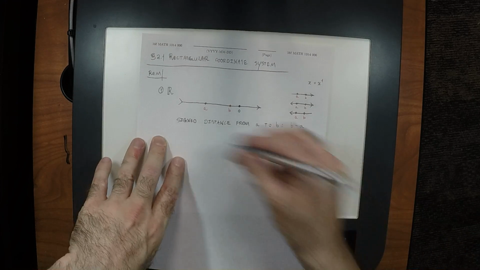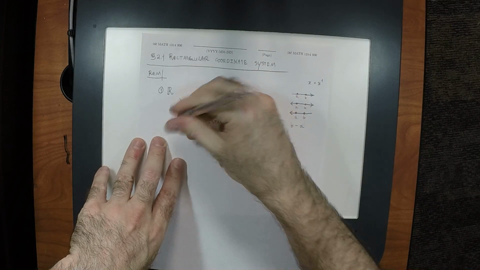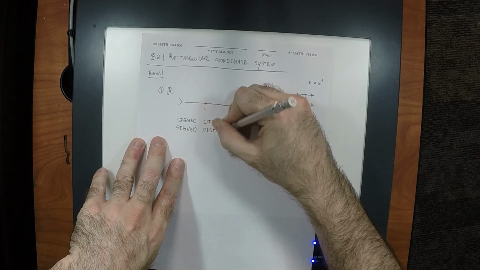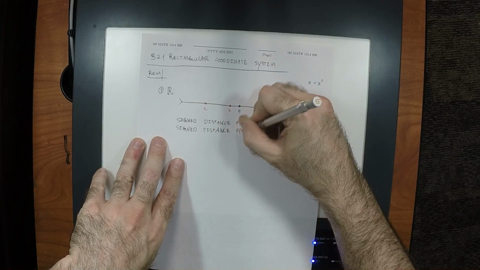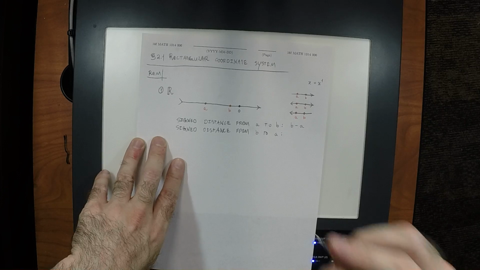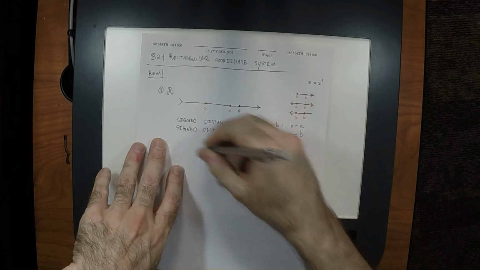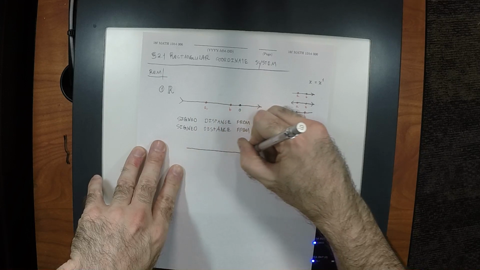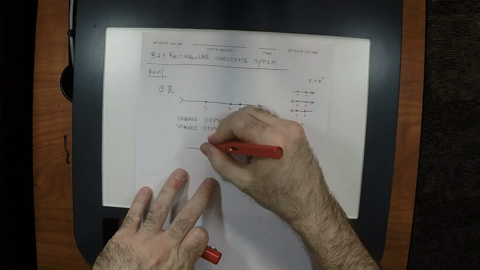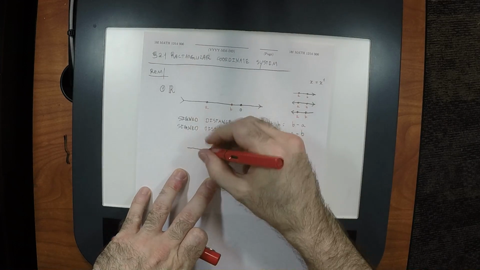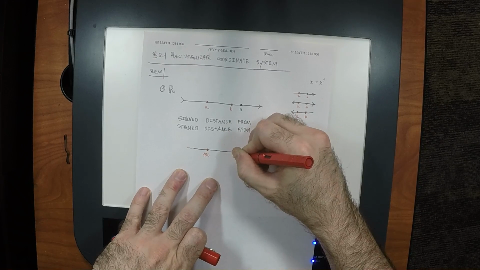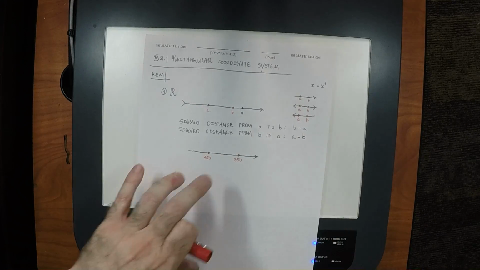Okay, signed distance from A to B is thus the opposite of signed distance from B to A. Then what's that? It'd be A minus B. And again, to make the city analogy, you could say, well, here's mile marker 150. And here's mile marker 350. So there they are.